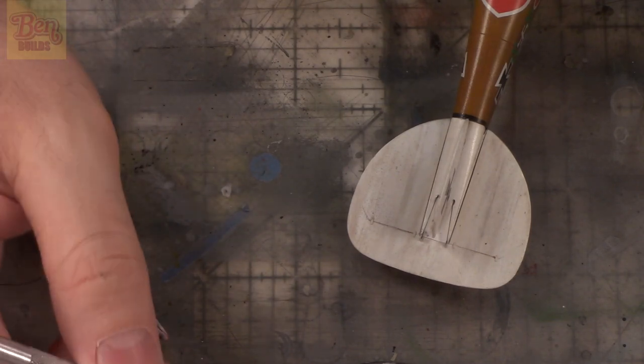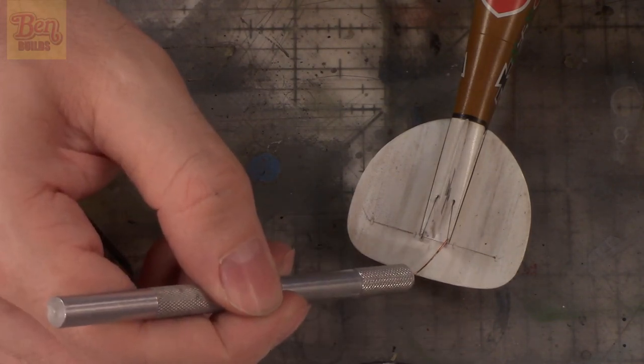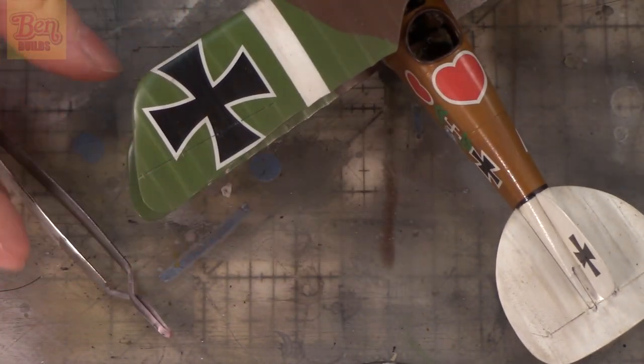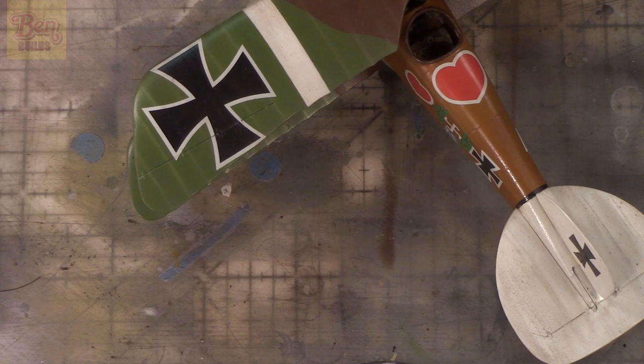Now I've got the top two done. I'm going to take a little bit of super glue here and make sure that everything is locked into place. It actually looks pretty cool, to be honest. My very first time using Easy Line, I like it. So we're going to flip this model over, do the bottom side, and hope for the best. Fingers crossed, guys. Let's get this done.